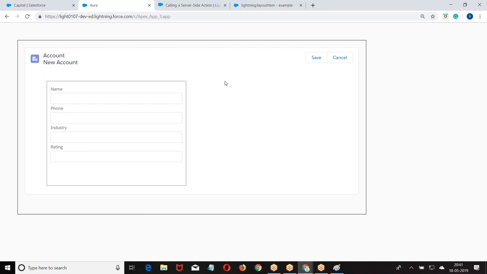After entering the data, click on save button. When you click on the save button, the data is captured from here and it is invoking an apex class method with the parameters. How do you call the parameters? Action dot set params. Previous example I have taken static data. Now we have taken dynamic data. I hope you are good with this, right? When it is true, get the flag equal to true. It is going to display the data. Then keep cancel, which is going to reset the data of the block. I hope you are good.